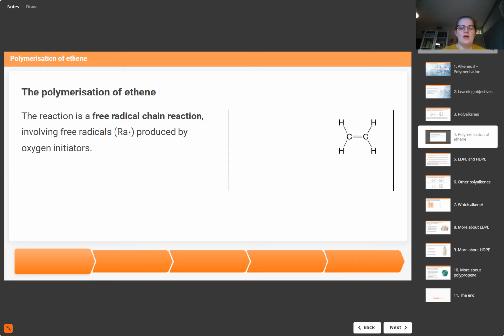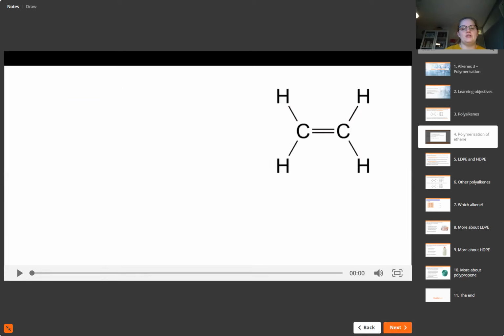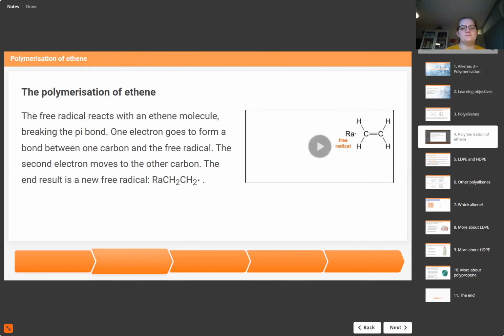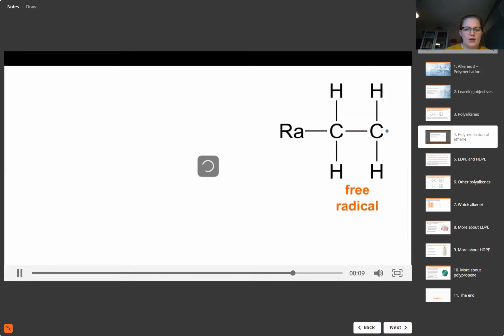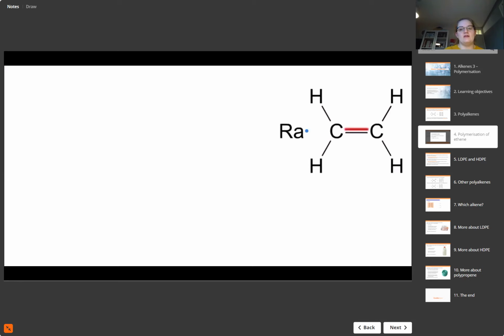So there's our ethene here, and that's our free radical. They're going to react together to initiate this process. That free radical that's come along, I'll show this bigger in a minute, reacts with our ethene molecule. Actually, I might as well make it bigger to start off with. And those pi bonds we talked about yesterday are going to come in handy. So our free radical is going to react with the ethene.